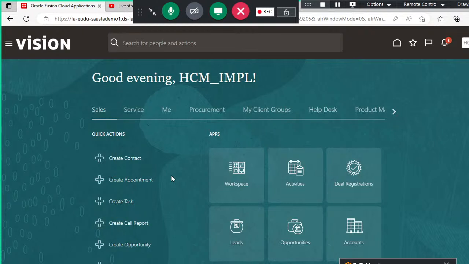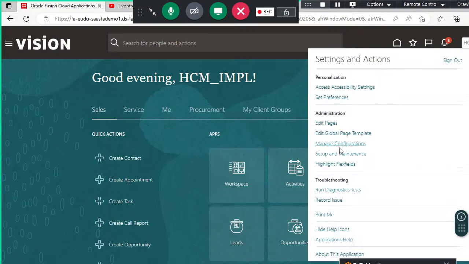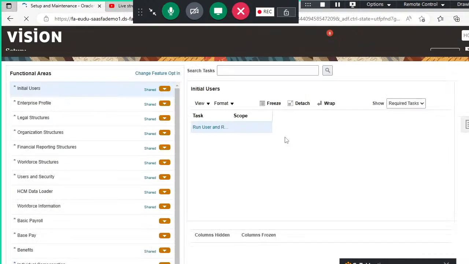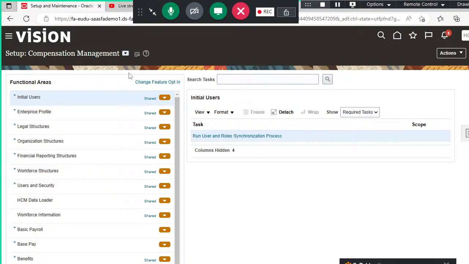Okay, so I've logged in as HCM. Now going to settings and actions. Go to setup and maintenance. Go to setup financial.